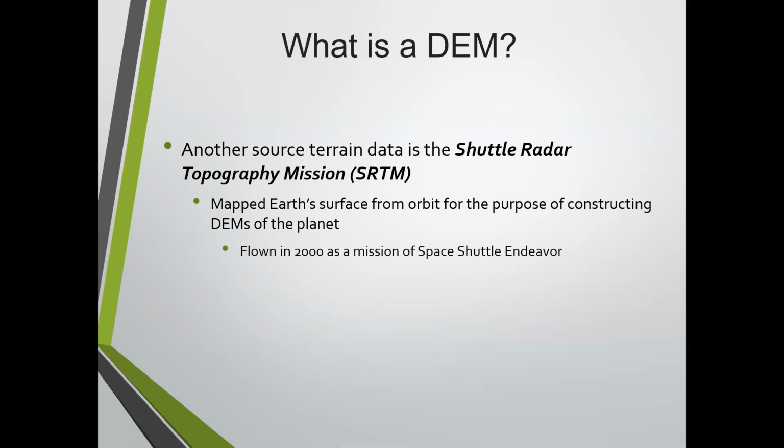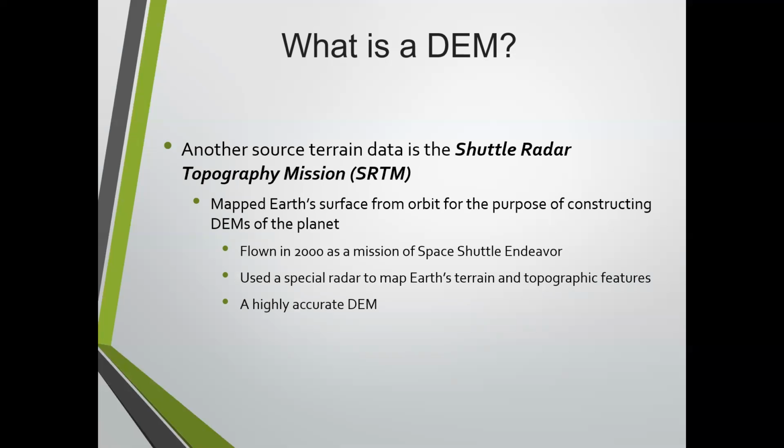This was flown in the 2000 Space Shuttle Endeavour mission. And they used a radar to map that. So it was kind of like the LiDAR concept. Instead of using light, they used sound. Highly accurate DEM. But when you say highly accurate, it's highly accurate to the point, but it's not going to have any kind of break line information. And it captured and modeled 80% of the Earth. So we had pretty much a full view of the Earth as a DEM model.